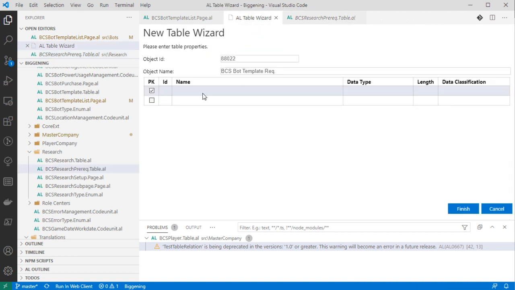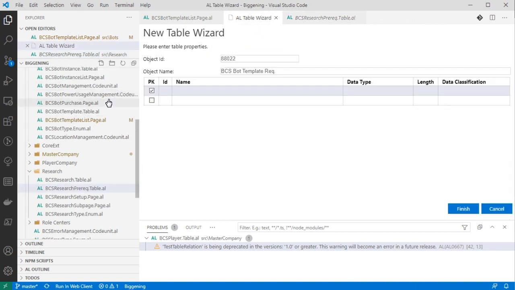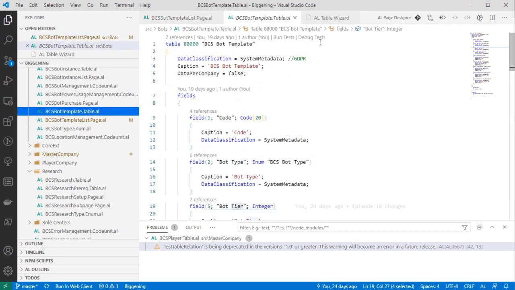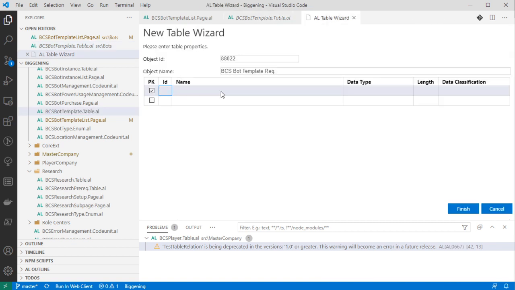Okay, yeah, we don't have to go anywhere near as complicated on this one because we're only going to do items. So we want to have from our bot template table a code 20, so that'll be our bot code, bot template code specifically.